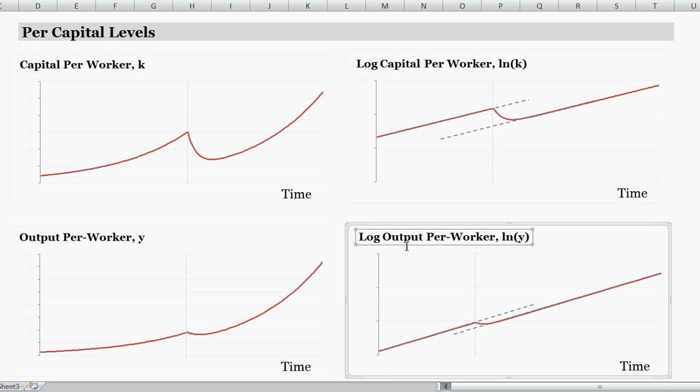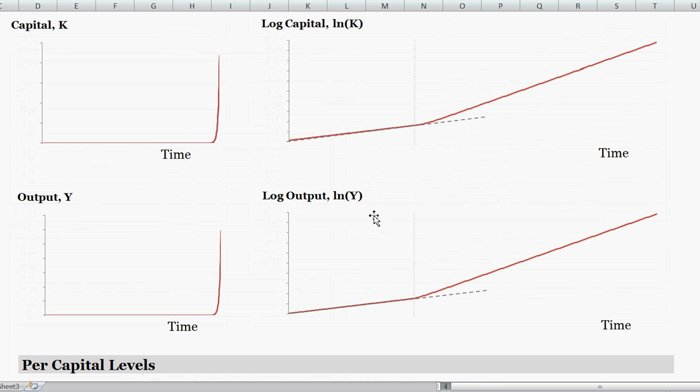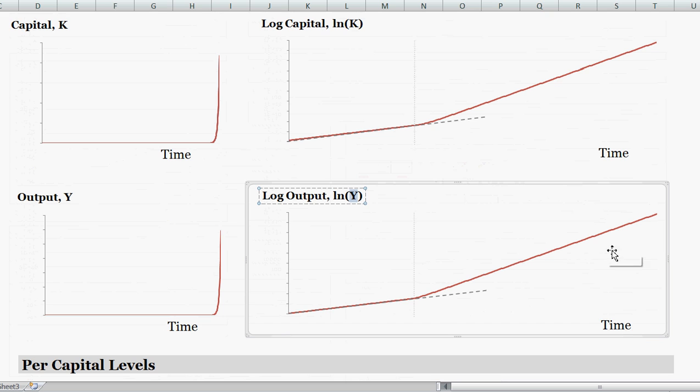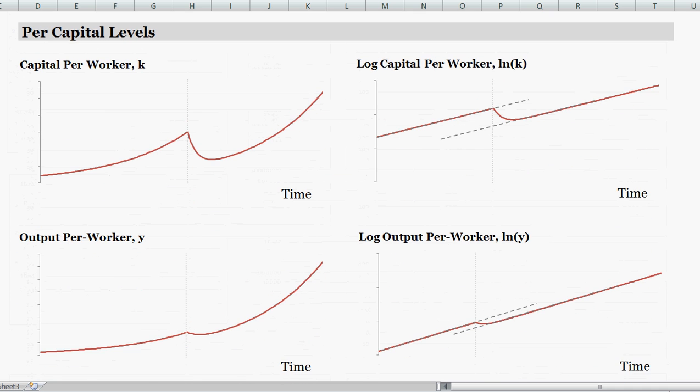Basically, the thing that we should be concerned with is output per worker, because that's how people are doing in general, on average. You might be confused with this. This might make it appear that the economy overall is doing much better with higher population growth. But in one respect, we should be concerned with per capita levels. What's the average or the median worker doing? And we see with higher population growth, things are a little bit worse off because all of those new people being added to the workforce need to have resources. The investment needs to be higher to take into account them. However, the growth rate of these per capita levels is just defined by technology. So that's unchanged here.